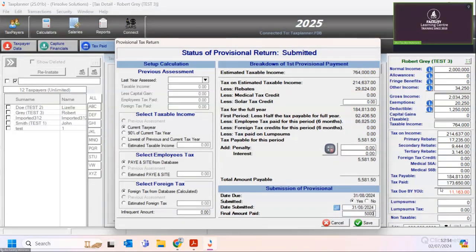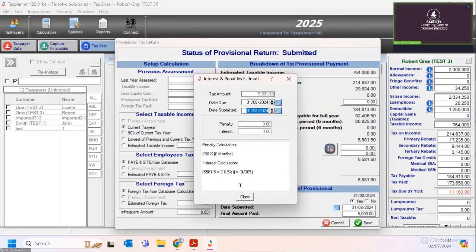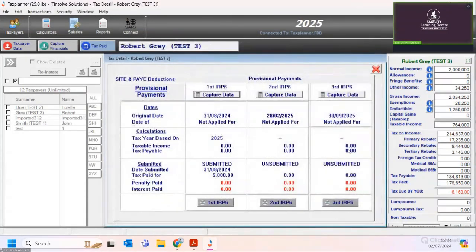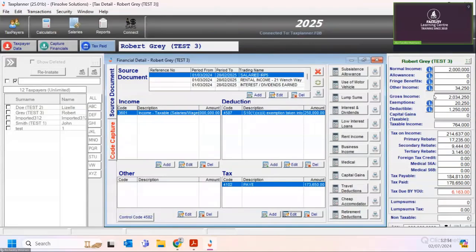Then from there, you'll say yes. And you'll see automatically it changes the tax liability due at the bottom. Because you've added your provisional taxes in, it will also show here, you see your taxes paid is 178, which is your 173 pay as you earn, and your 5,000 provisional taxes. So then your tax liability due will show at the bottom.